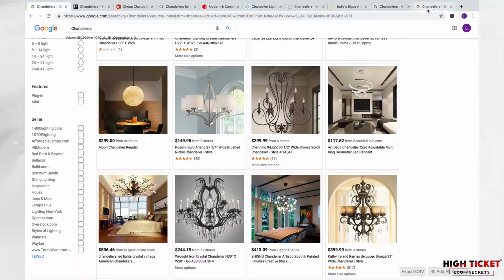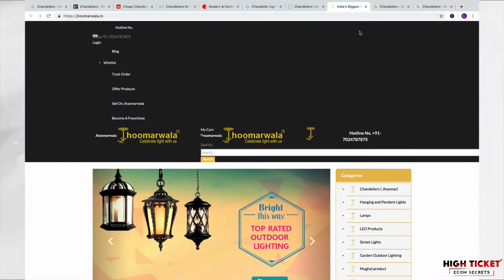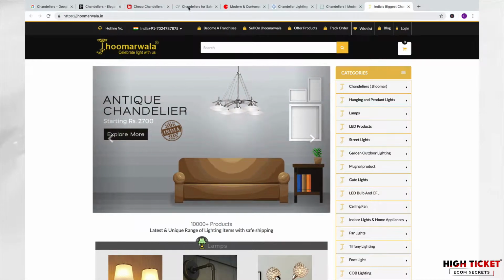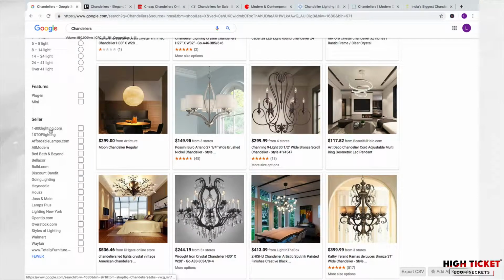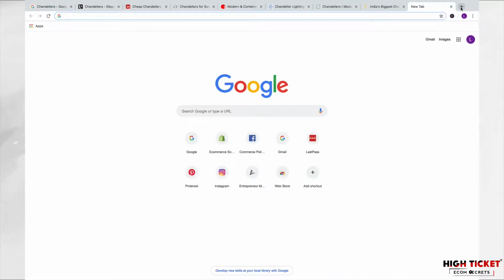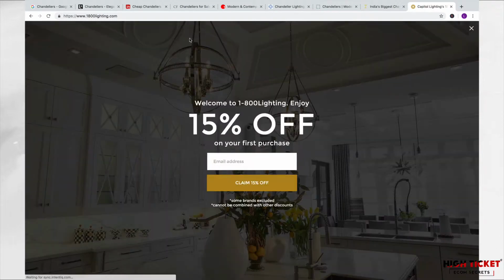So we're going to come over to our tabs here after you've looked at some. Actually, we can't open those in new tabs. So you are going to have to come here and copy this link, come here, paste that. And that's how we're going to do that. So essentially, again, this is starting to look into the niche research here.